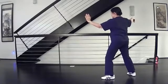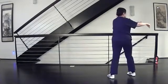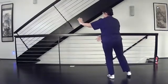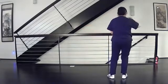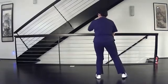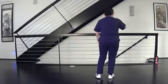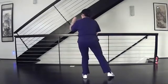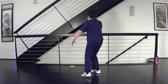Cloud hands, shift right. Move your hand to the right, pull and ward off. Step one. Pull and ward off. Step. Pull and ward off. Step two. Pull and ward off. Step. Pull and ward off to the corner. Three. Single whip.